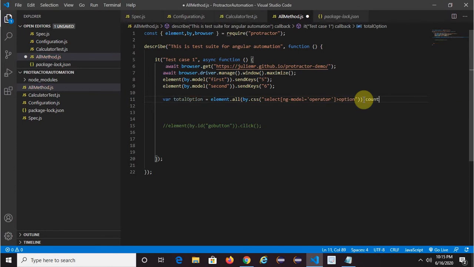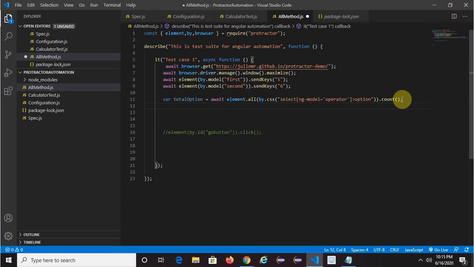So for that we do have the count method. Okay, so handle this promise by using async and await, and here we have to use like this. Now I have counted it and I have assigned it in the total option variable.